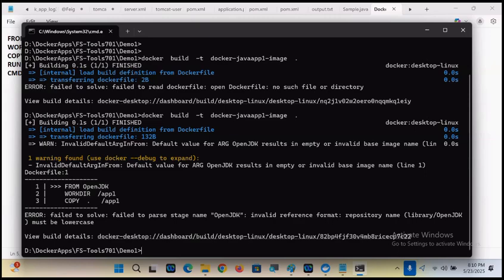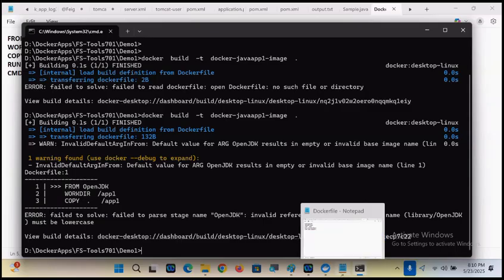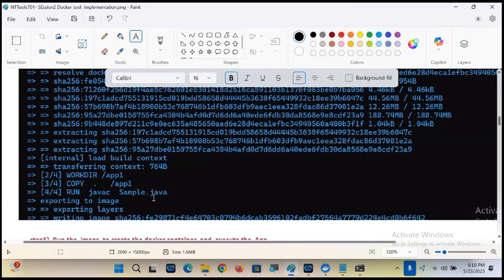Yes. What is the problem? Warning found. Invalid default argument in FROM, OpenJDK results in empty, invalid base image name. It is saying that the image is not there. Okay, maybe the image name is changed.